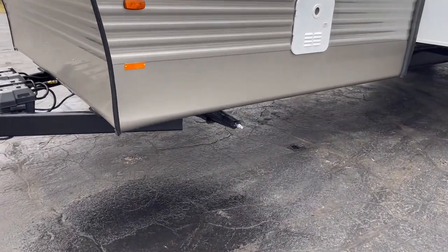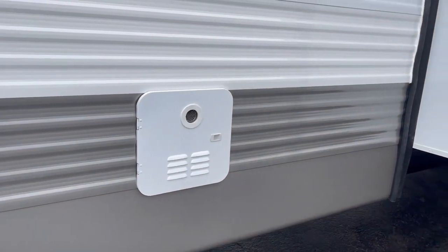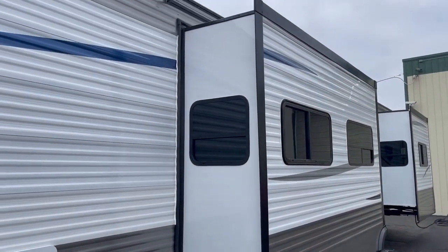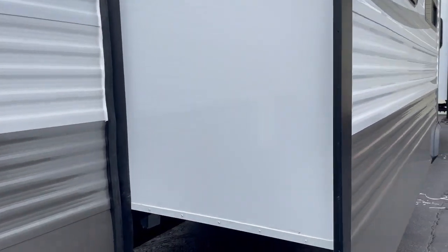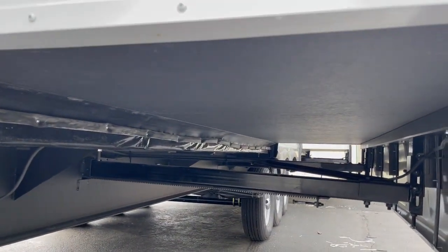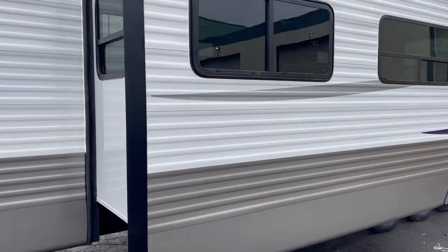You can see here you have your crank down jacks, and this is your on-demand water heater. Then you've got a couple of big slides on the outside here, with drip rails and 2-inch drip tubes. All of our slides are 1-inch laminate floors that are undercoated — rack and pinion slides, all electric.